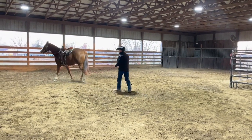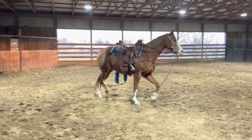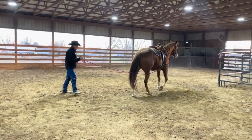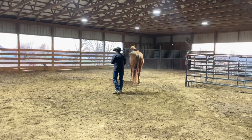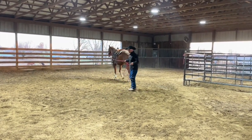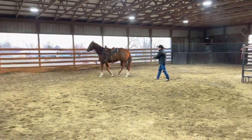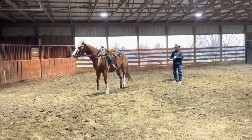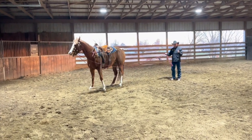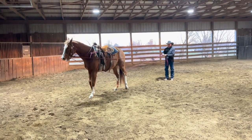Then if you want to, you can go outside and get directly behind them, just as if you were behind them in a buggy or something. And if he starts to put his head down to graze, you're back there with plenty of ammunition. Get forward. Send that horse forward. We've got to set the stage where your horse respects you enough.